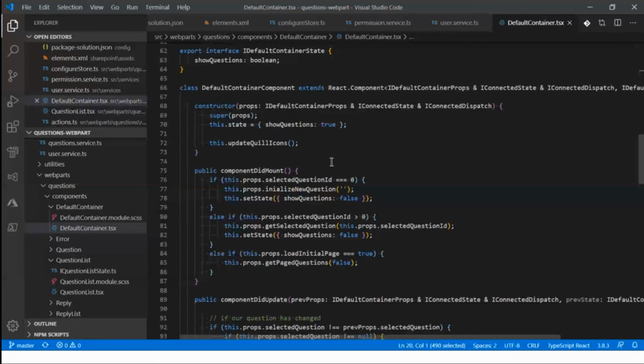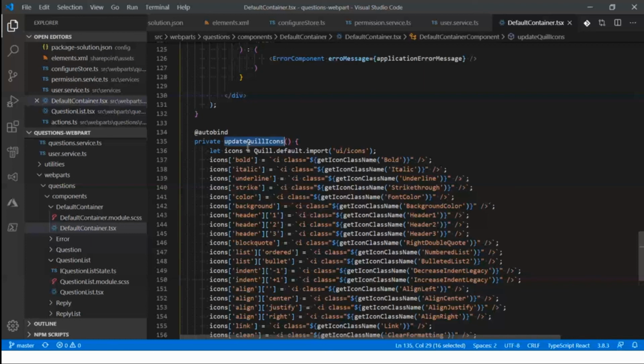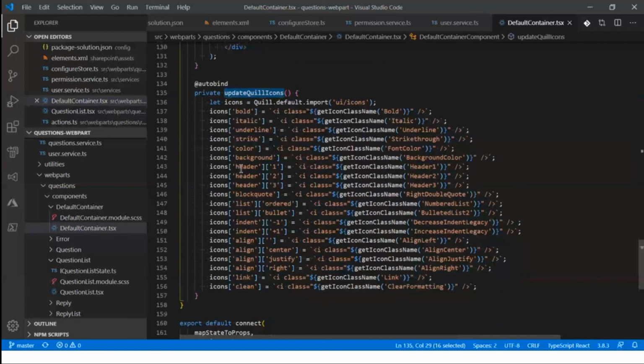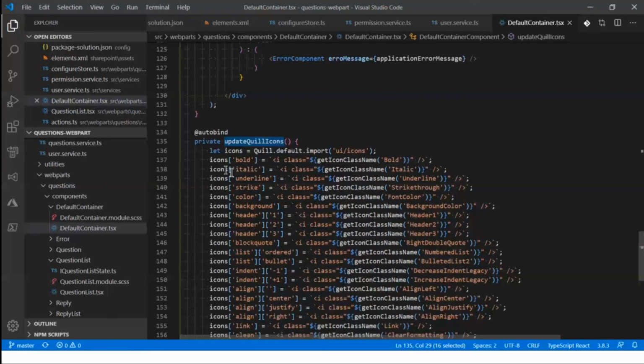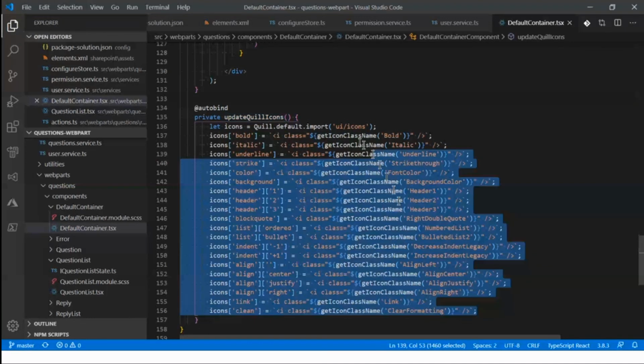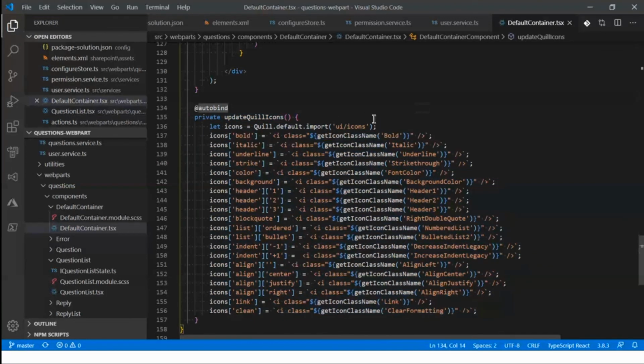But in here, this is my default container. The one thing I wanted to show in here is that with Quill, I was able to make it look as close as I could to SharePoint by overriding a lot of its styles with all the Office Fabric icons. So you get those things that look native and not like the typical Bootstrap icons and all that kind of stuff that many of the other controls that are not SPFx controls have. So that's how I did some of that stuff.